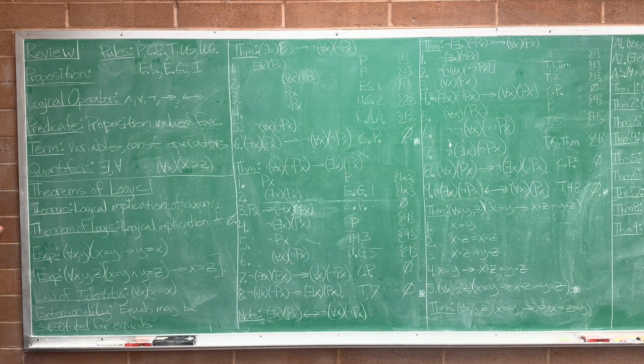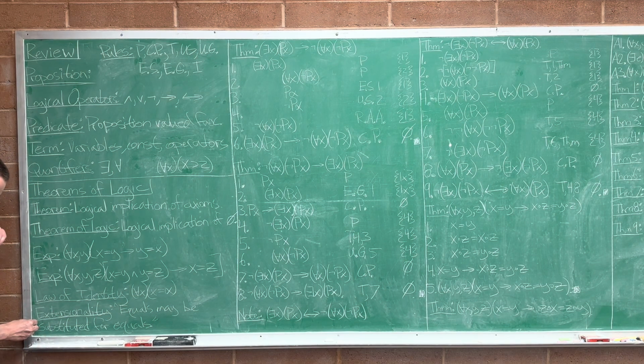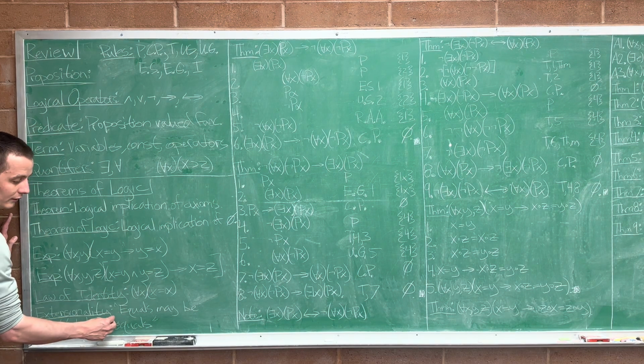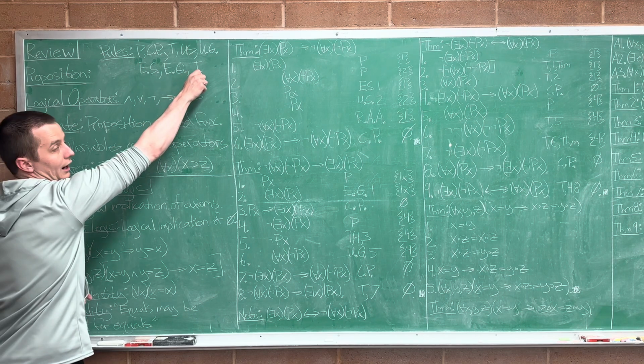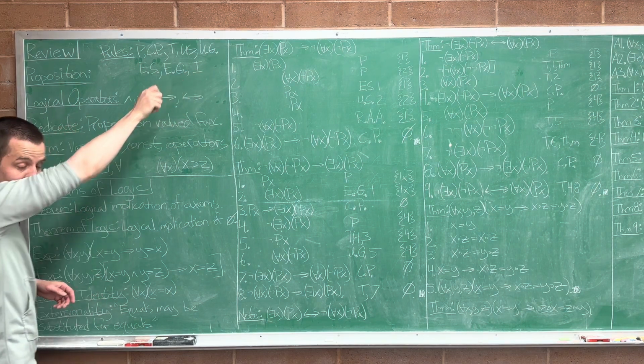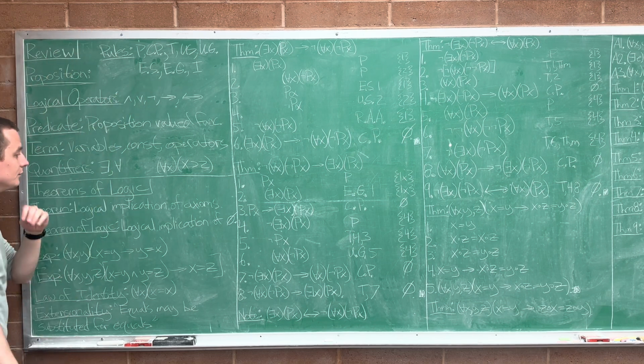Perfect. So last time, when we introduced identity, we introduced the law of identity, which is for all x, x equals x, or in other words, everything's identical with itself. And we introduced the principle of extensionality, which basically said that equals may be substituted for equals. It's one that told us we could do substitutions. And those two ideas were combined into rule I. And we did that last time. Okay, so there's a recap on our basic terminology and our basic rules of derivation.